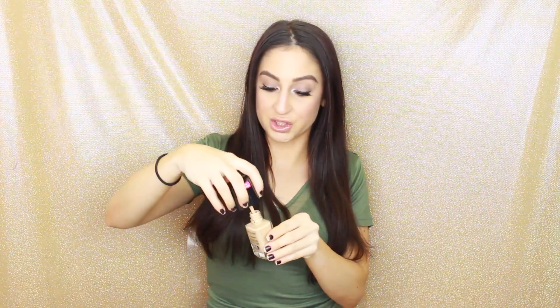Next up is this Wet n Wild foundation in Buff Bisque. I believe this was like $5 or less. I don't know if this will be my exact shade because I wasn't tan when I got it and I self-tanned last night. It comes with an applicator which I like. That's what it looks like blended out — I think once it's blended it will be my shade and look really nice and natural. It feels really nice on the back of my hand, which is definitely promising. It says it's photo focused, so hopefully you don't see any pores. I really want to try this in the get ready with me. At $5, if it works well, that's amazing.